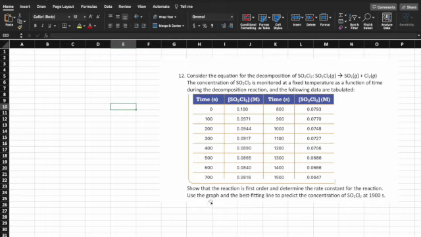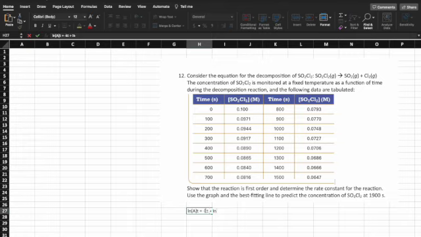So before we plot the graph, let's try to understand what is the integrated rate law that we're using out here. So I'm just going to type that out here. The integrated rate law is ln of the square bracket of A, which is the concentration at a particular time, so let's call that at time T. That is equal to negative kT plus ln of the concentration of A at time 0. So we're going to put a 0 after that, okay?